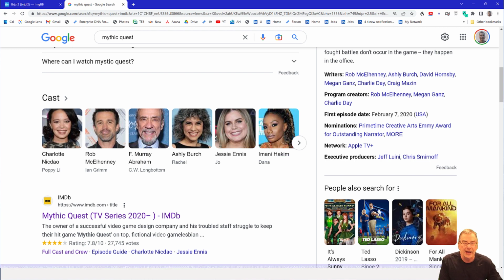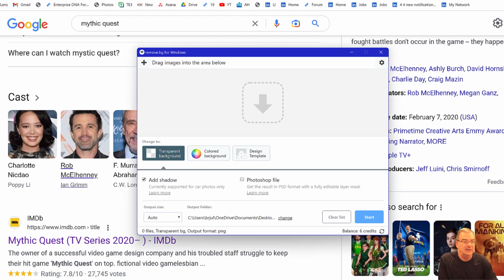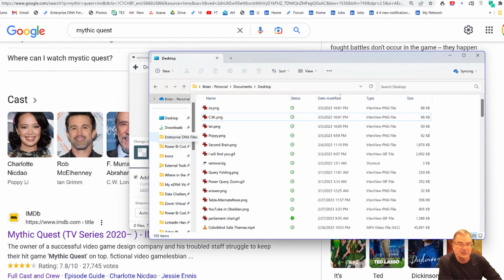And so what we want to do now is pop open a utility to take the backgrounds out. Because you can see here in the pictures that we've got different backgrounds. We're going to want to make that standard. So there's a program I use, a free program called Remove BG. For Windows, there's also a free version on the website. You can do this through Photoshop. You can do this through Snagit. But I actually find that the easiest way is through this Remove BG. I'm not an expert Photoshop user by any stretch, and so I found this is just a good quick way to do it.